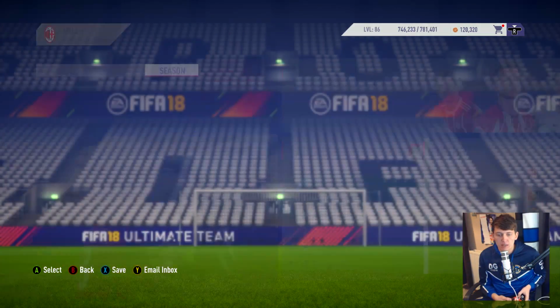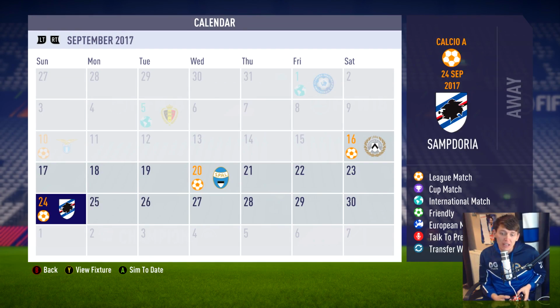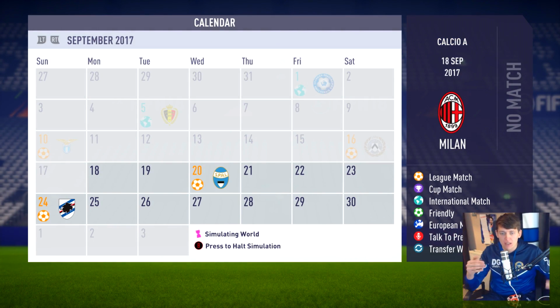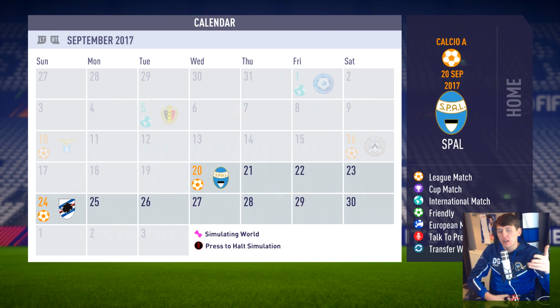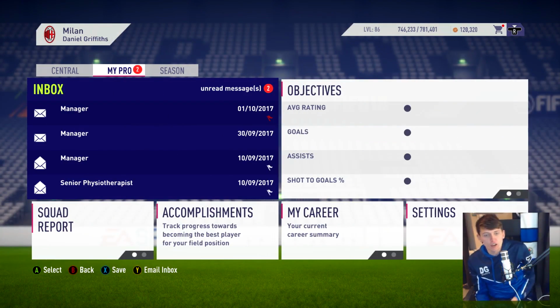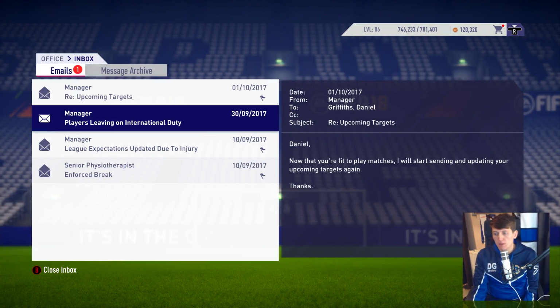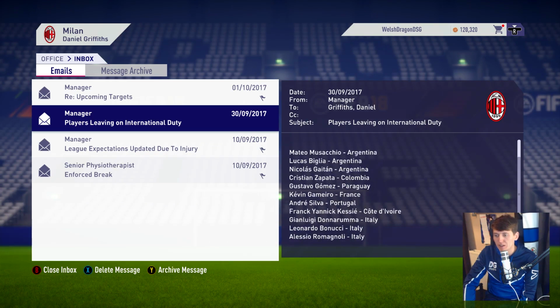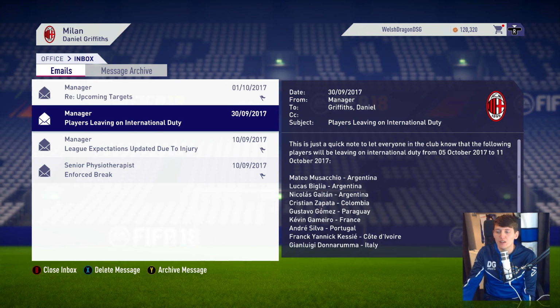Let's sim forward now until the Sampdoria game, and then we'll see if we can actually be selected, because we are out for 3 weeks, so essentially we should return after the Sampdoria game, but we might be selected. We might be on the recovery by then. We have been selected. Here it is. The manager's come up. Players even on international duty, have we been selected? No, we haven't been selected for the international call-out.